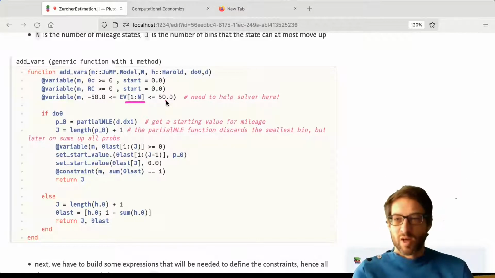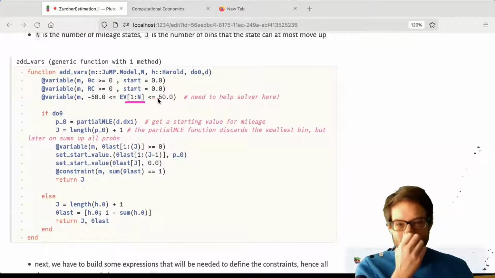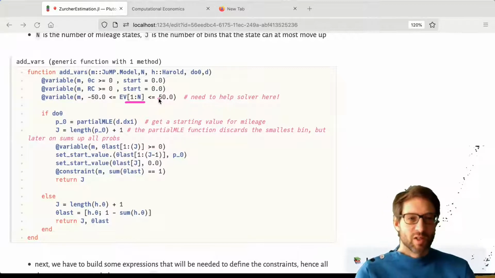We don't want to have crazy values here, so there's no point trying out minus 10,000 here, because we kind of know the problem. We know if you put minus 10,000 into the value function, the replacement probability becomes 0, and all sorts of stuff happens. So you can do these things.